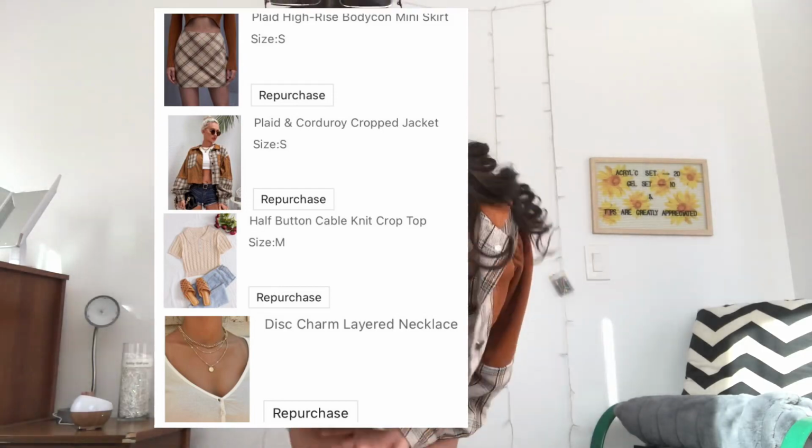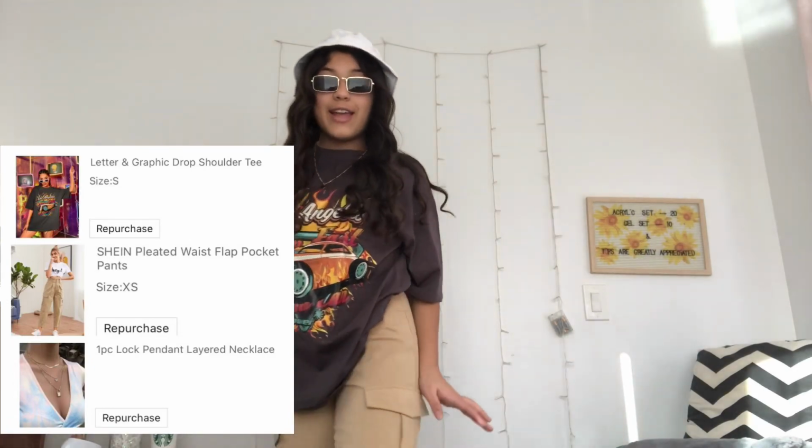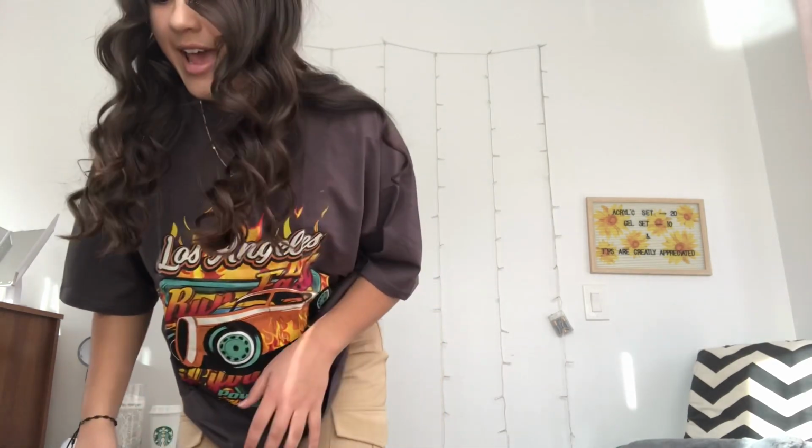I don't like this outfit at all. This is not an outfit that goes together. It's very cute without the jacket. But with the jacket, I don't know what's wrong with that. This outfit is super cute. I don't really like the bucket hat in this outfit. Like, this is an outfit I would wear if I go out to skate, you know what I mean? And I want to try new jewelry with this outfit. Probably this one. Ooh, period. I rate this fit a 9 out of 10. It's very good. The pants are a little tight, I wish they were more baggy.